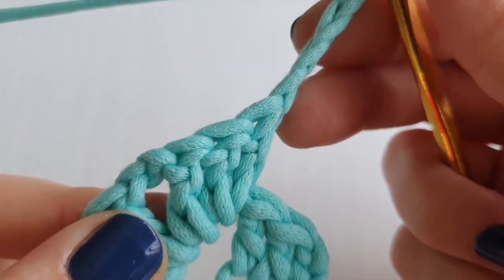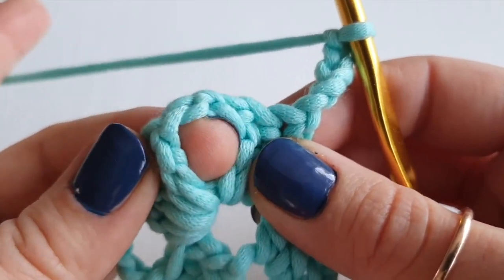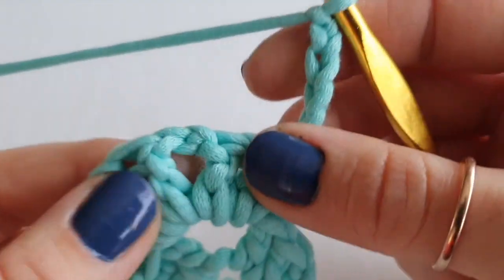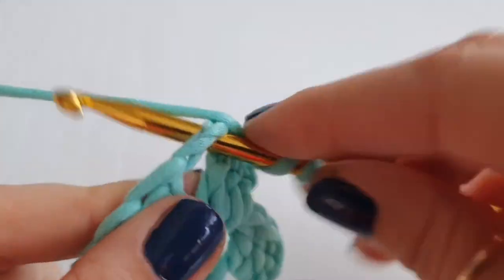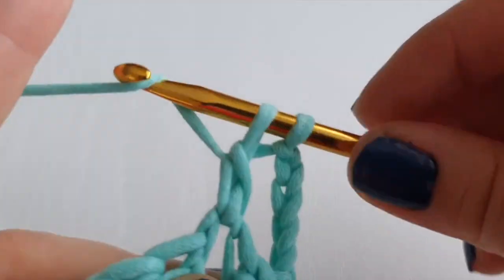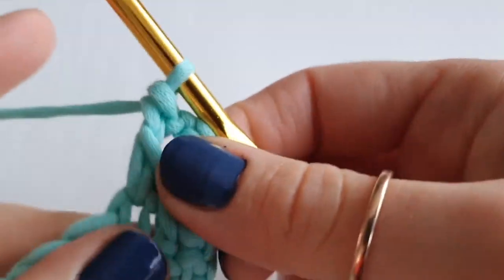We'll chain 5 and we are going to work into the space here again. So we are going to do again 3 double crochet into this first space. Yarn over, insert your hook, yarn over again, pull through 2, yarn over and pull through 2. And again we need 2 more.